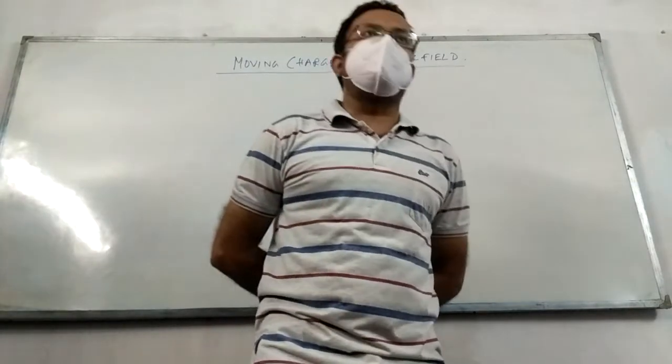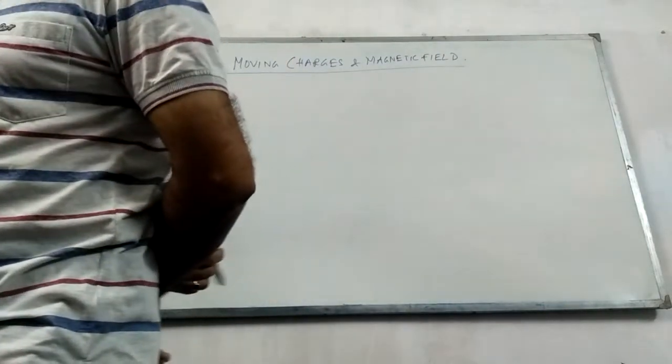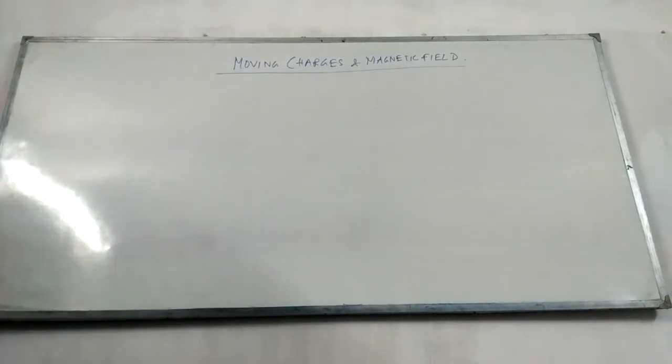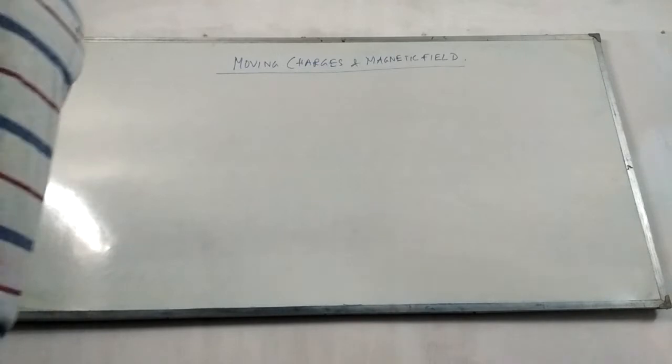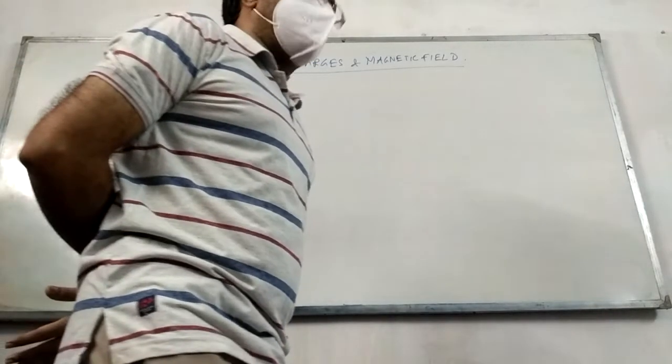We found that we detected that even a bar magnet when brought near those region, it experiences a force. So obviously we can conclude that there is a magnetic field in that region, that is why the bar magnet is experiencing a force. The question arises, why a charge at rest is not experiencing any force, but a charge in motion is experiencing a force?